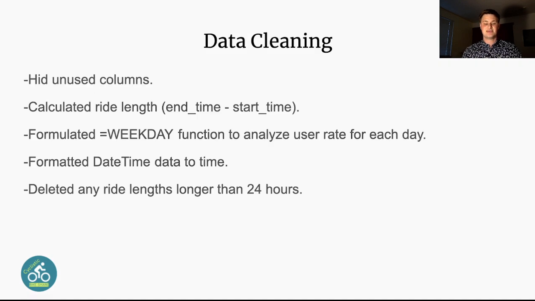To clean the data, I hid unused columns, calculated ride length by subtracting start times from the end times, and formatted date time data to time data. I also deleted ride lengths that lasted longer than 24 hours, as these large values are normally only created by a user accidentally not ending their ride on their smartphone app, or there was a glitch in the software.